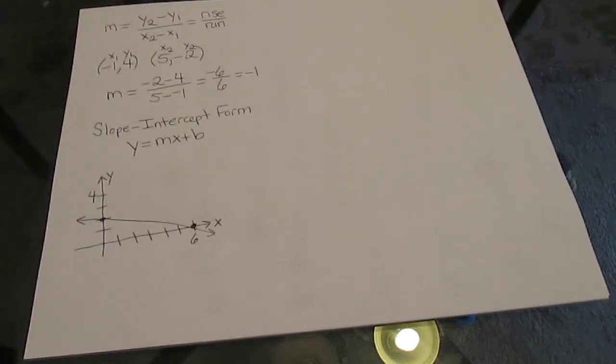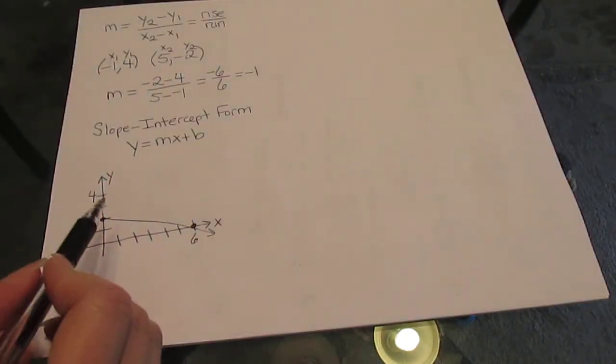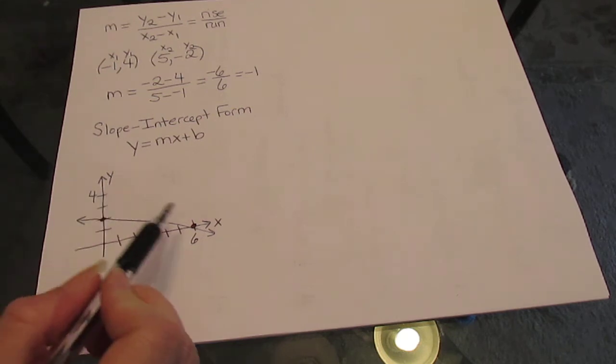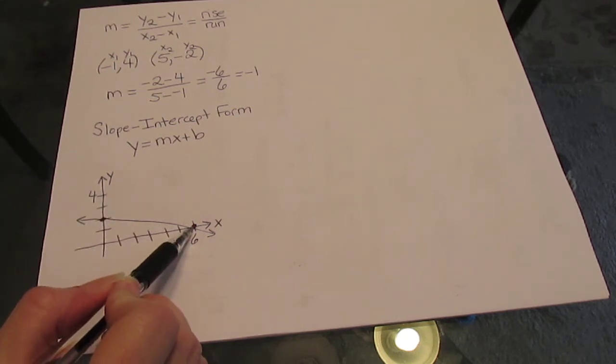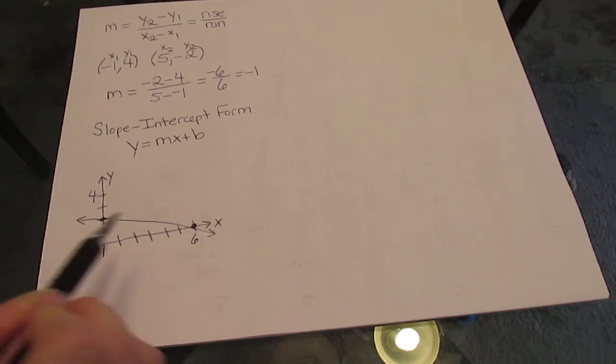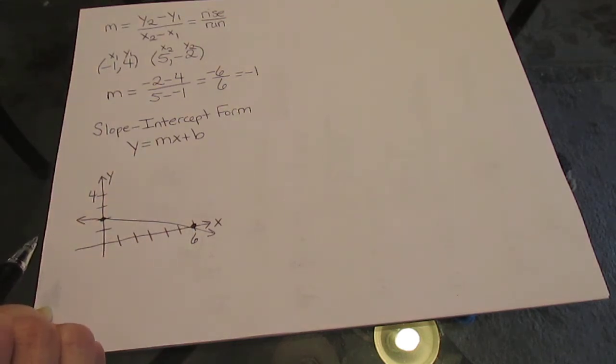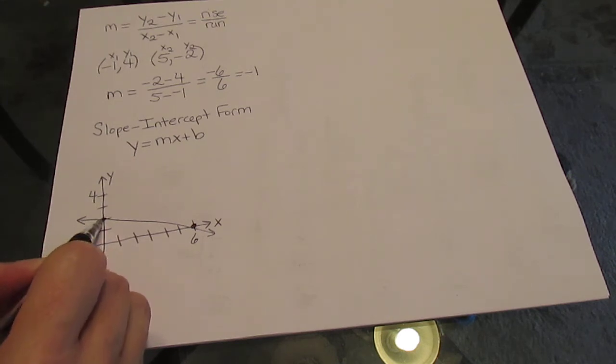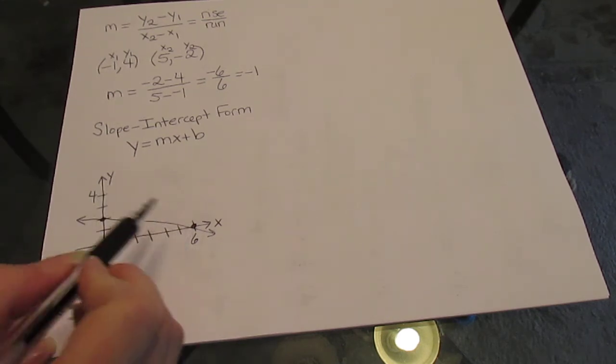So we can just look at 2 points on the graph and count the slope. Okay, so it doesn't matter which point you start with and which point you end with, and you can pick any 2 points on the line. Just make sure you pick 2 points where you clearly know what their values are. So I'm going to pick this one, and I'm going to go to this one.